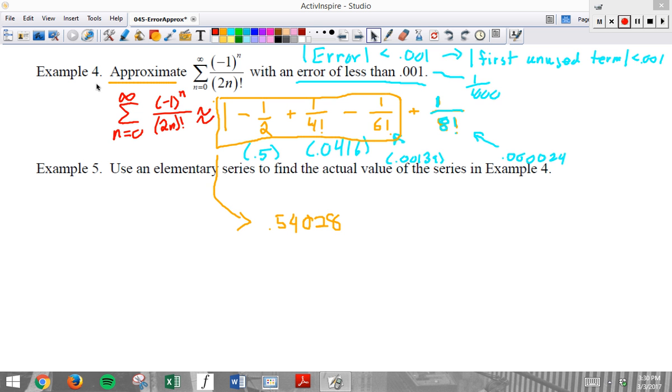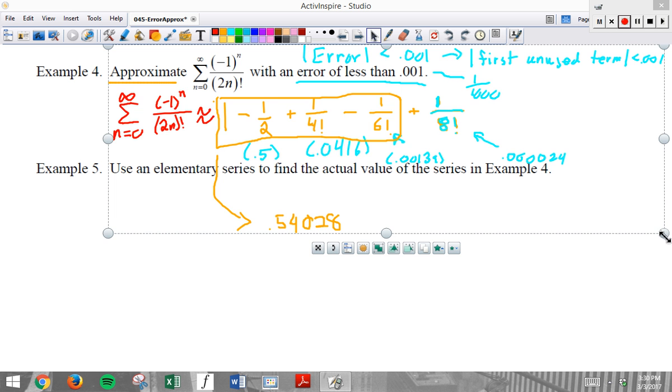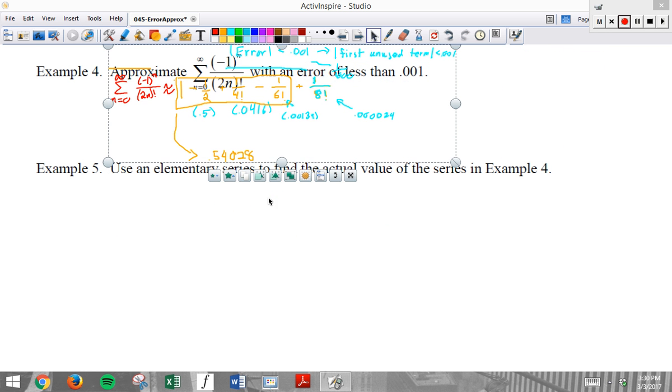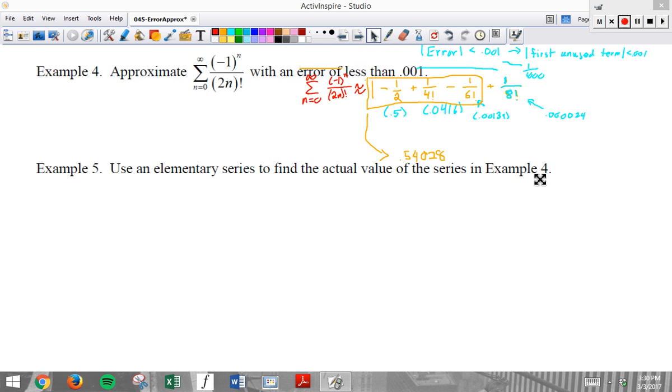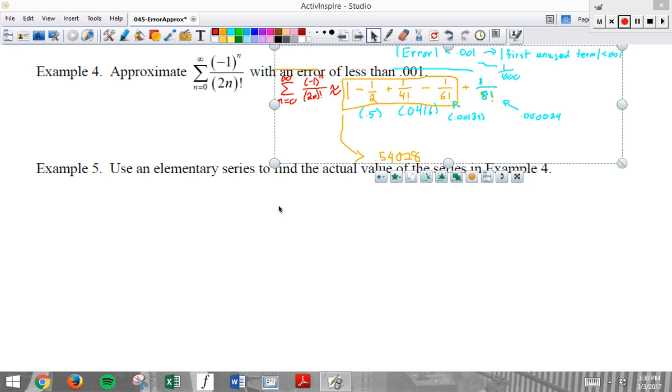Okay. Use an elementary series to find the actual value of this. I'm pretty sure the BC test is Tuesday. I'm recording this on a Friday. I'm pretty sure this is a question that everyone's going to struggle with. BC kids, if you're watching it, good on you. It's very smart. Because asking you how to find this value is going to be very, very hard if you haven't studied for it. I did it at lunch today, for instance. Trevor, Nathan, Rahul, no idea how to do this.